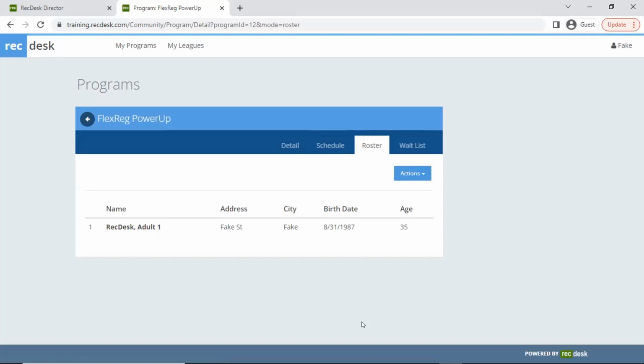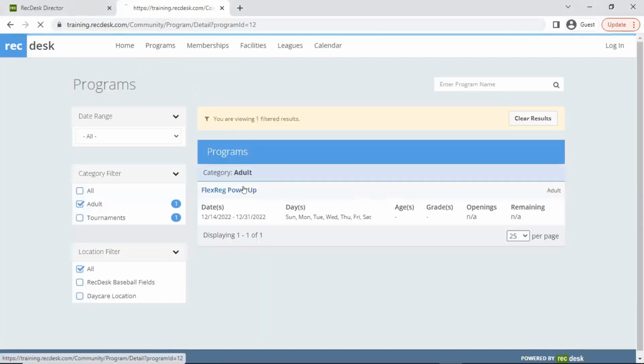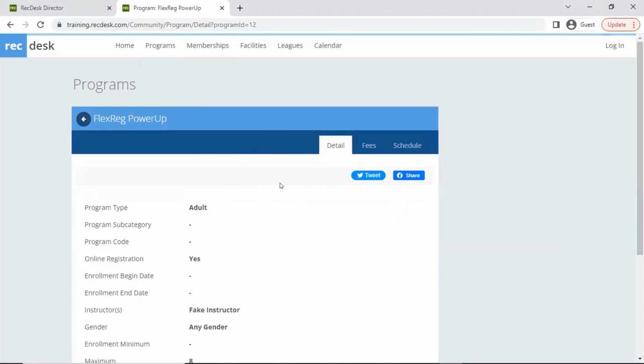I think I may need more clarification for that. Yeah, let's explain that piece as well. Typically for programs, registration that you can send direct links to, you're talking about the program itself because it creates its own unique URL. Unless each program is by date, I'm not sure what you would be looking for.